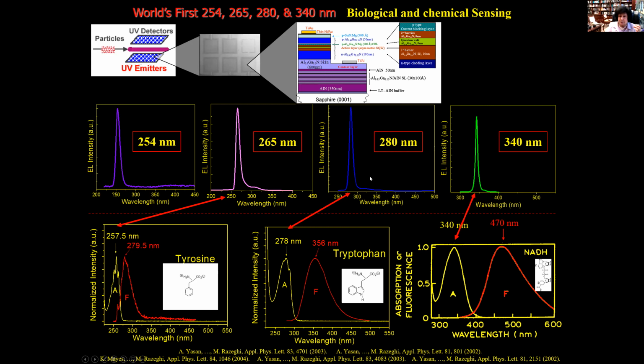What was important is that if you shine 280 nanometer light on a few molecules of anthrax, you get fluorescence, and you can immediately detect with the detector that we have a few molecules of anthrax, exactly as you can see here. Or for NADH at 340, or tyrosine, one after the other, it came and was demonstrated. All of that was done in my group, and we demonstrated to the world that it is possible. We published the results.